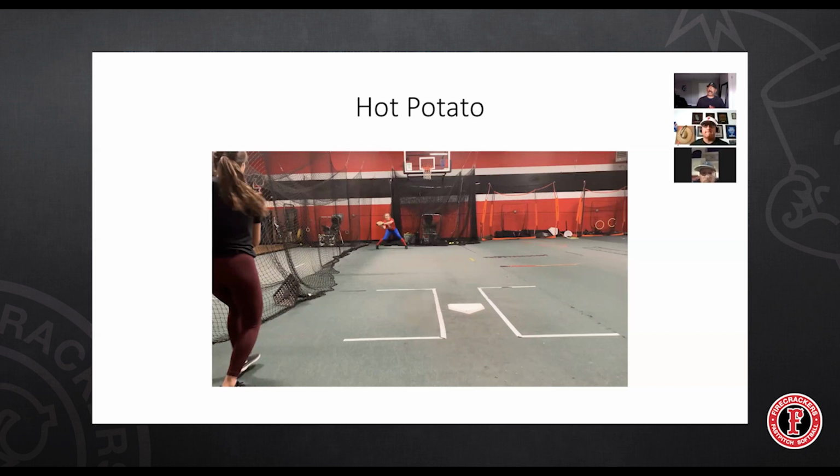So being quick also, though, doesn't mean compromise exactly the motion. It's like a swing. When you shorten up your full swing, when you take a hack, but it's still the essence of the swing is there. So hot potato is something that I would, again, would you guys agree, suggest to all coaches to let your kids play? Because I don't think there's an age kid that doesn't like to play hot potato.